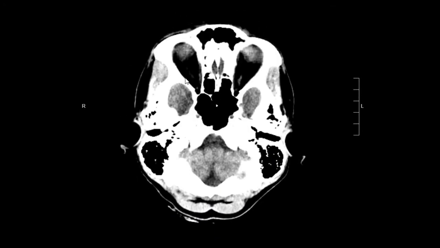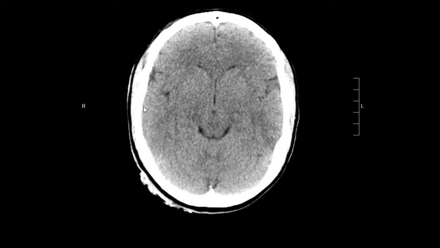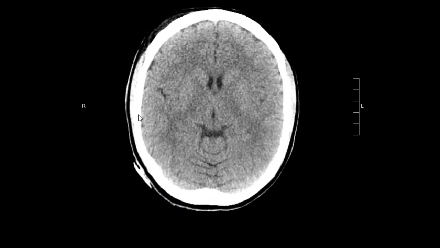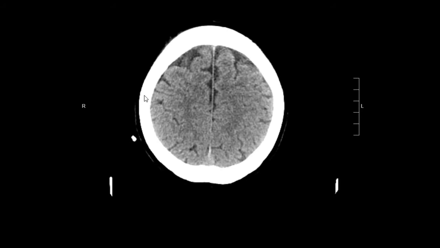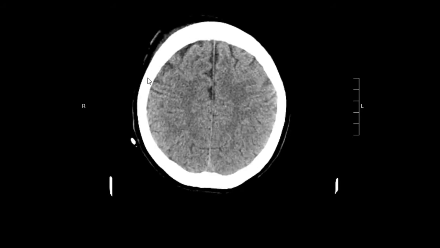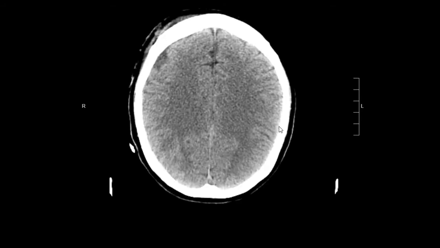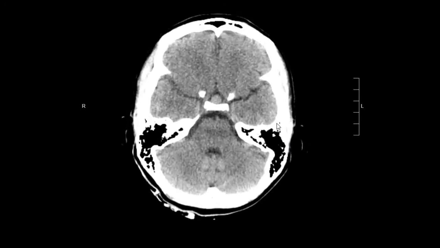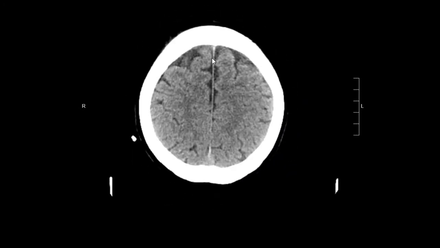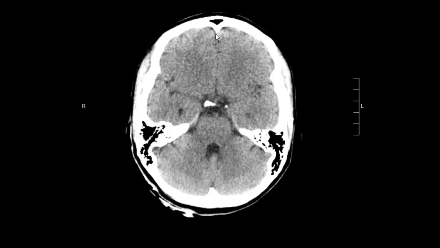Next, I'm going to look for any abnormal collections or fluid collections between the brain and the bone in this space called the extraaxial space. That's usually where cerebrospinal fluid is. So I'm looking along the convexities of the brain for any kind of abnormal extraaxial collection. There is nothing on the right. I'm looking along the left side now, and nothing there either.